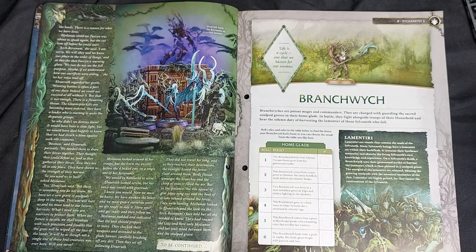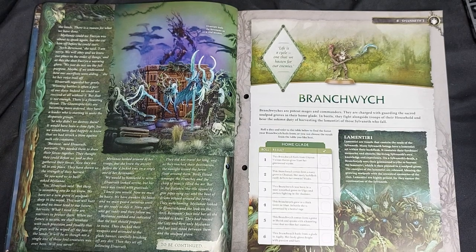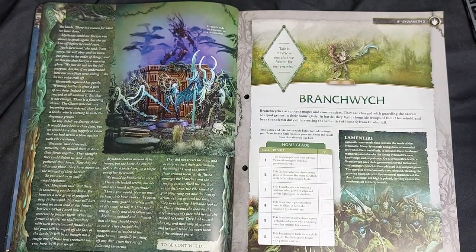These are the special sort of hearts at the center of any Sylvaneth creature. They're sort of like a seed that will contain and absorb memories of the forebears, so those that came before. They'll, of course, absorb the Sylvaneth's own knowledge and experience, ready for the next wave of Sylvaneth. So yeah, branch witches will use their size to harvest these and plant them back into the soul pod groves so they can create new warriors. Kind of think of it as the AOS equivalent of the gene seed of the Space Marines that's harvested and used to create the next batch of super soldiers.